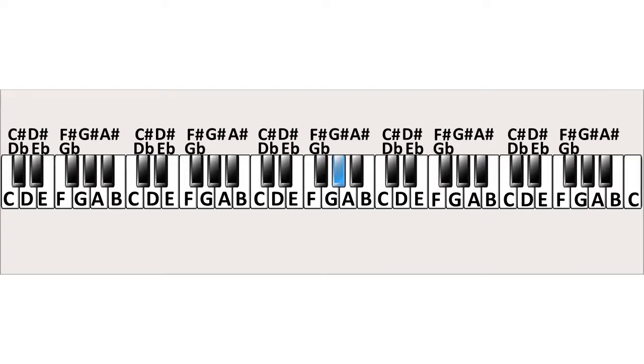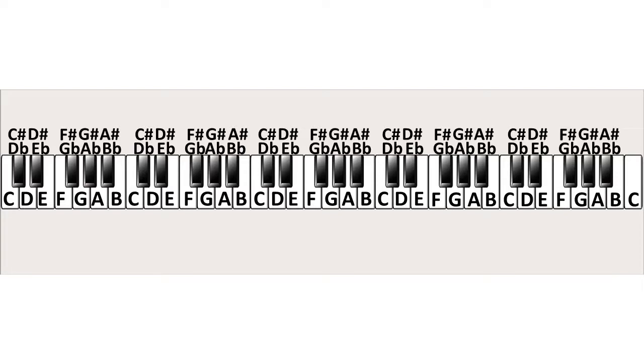The G sharp is also called A flat. And these are all the other A flats. And finally, the A sharp is also called B flat. And with all the other B flats on this keyboard, we've named all the black keys.